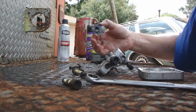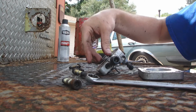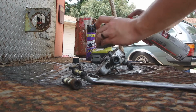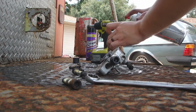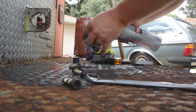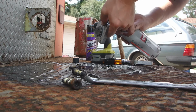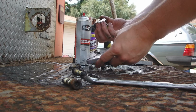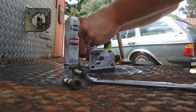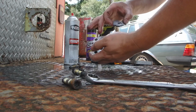Now, we might be able to see some wear marks on this thing. I'm going to hit it with some brake cleaner. Once I get this thing all cleaned up, I'll probably take it inside and rebuild it. I cleaned the outside real well, but let's just hit that with some brake clean, and we'll hit the inside and all the ports. Alright, so we should probably be able to tell a wear mark on this arm. Actually, we can't really tell. It's not worn. So we'll just remember, with the shaft up, it covers this hole.